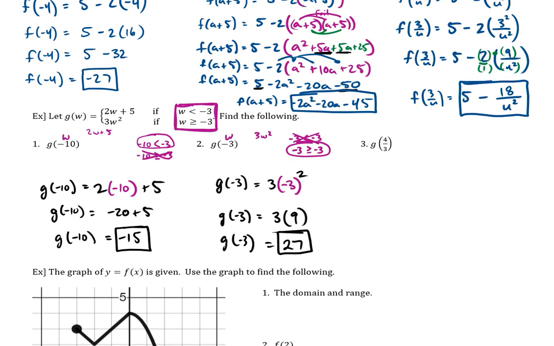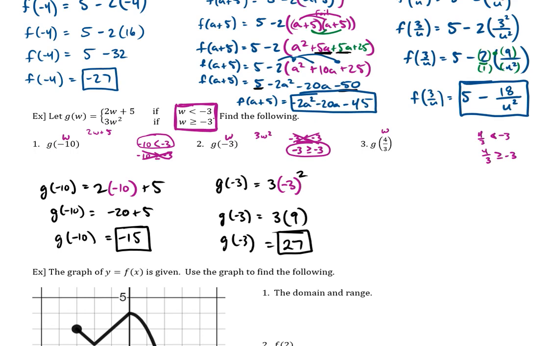Okay, this next number is a fraction. That's okay, let's see if we can deal with it. So this is our w in this problem. Again, these letters are whatever they want to make the letters. It could be x or some other thing like w here. And then just like before, I want to look at these inequalities. Well, 4/3 is less than negative 3, and 4/3 is greater than or equal to negative 3.